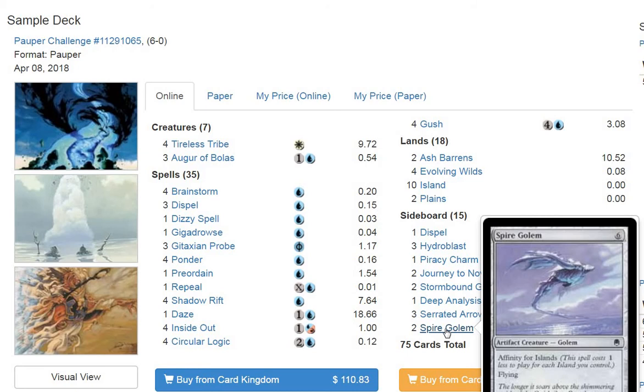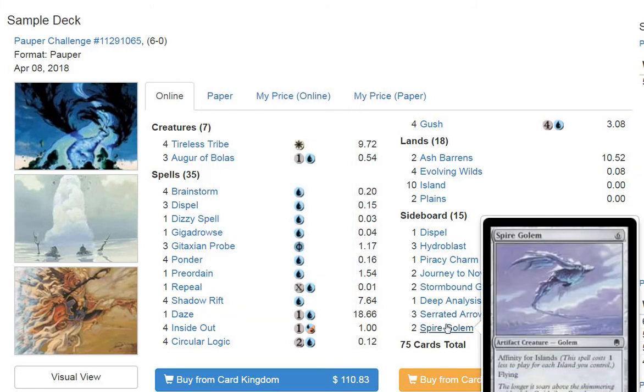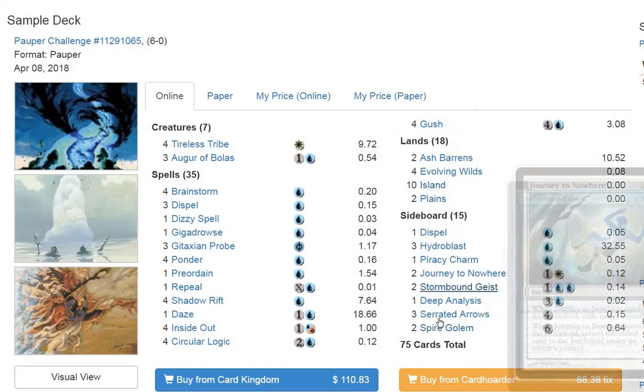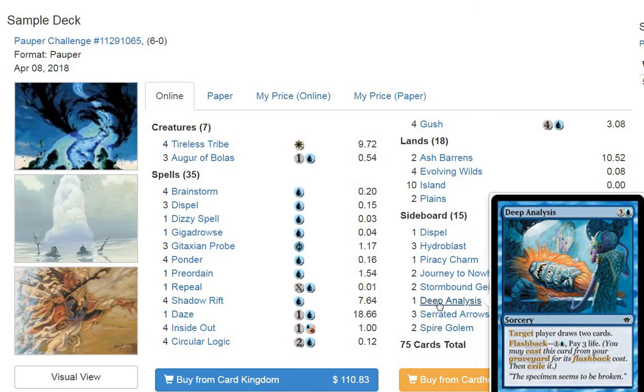If they attack you with a fairy and you block it, well then they could potentially bolt it, but you'd still get a 2-for-1. And if you've got a Dispel in hand, you're still getting a 2-for-1. So Spire Golem's just great, and then you have a lot of islands in your deck, so it's going to be a nice tempo value a lot of the time as well.